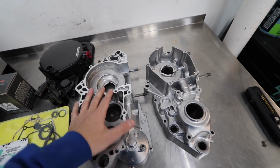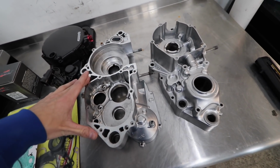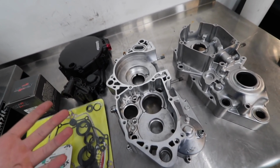So I gotta pop these in the oven, let them heat up for a while, have the bearings and everything, the crank. It's been sitting in the freezer for about 2 weeks. Hopefully, cross my fingers, everything goes smooth and I actually have all the parts that I've thought I've had for the past like 3 months.